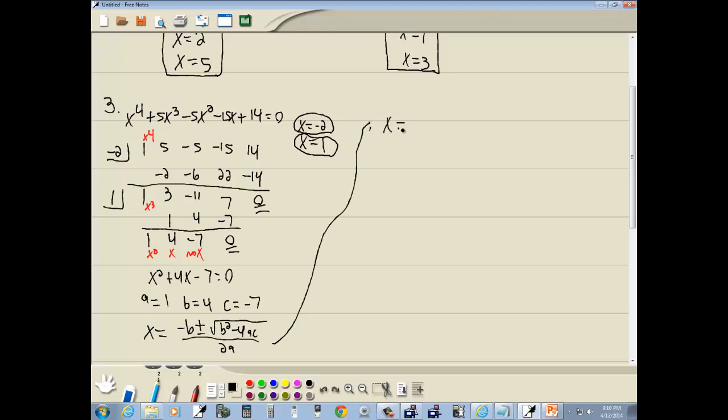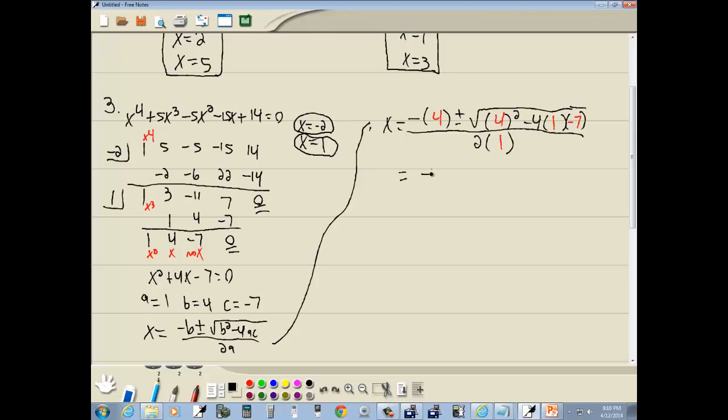So we're going to have x is equal to... It's probably a good idea, if you mess up on signs, to go through and replace your variables with sets of parentheses before you plug in your numbers. So I'm leaving everything the same, I just replaced my variables with parentheses. Now we said b was 4, so everywhere I had a b I'll put in 4. We said a was 1, so everywhere I had an a I'll put in 1. And we said c was negative 7.